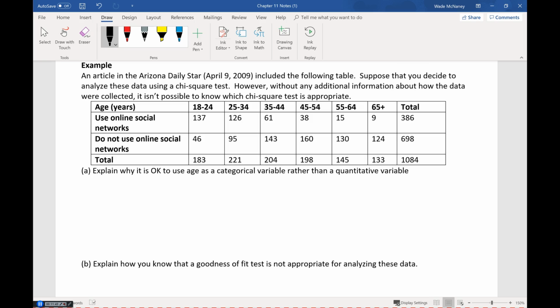What's the difference between categorical and quantitative data? Okay, good. Age is one of those rare variables that can be split into both categorical and quantitative. Why? How in this problem did they force age to be a categorical variable? They put it into ranges. They made it into groups and they broke it into ranges, so now we have it be a categorical variable. So age is one of those rare variables that can be both categorical and quantitative. If we make it into age ranges, it becomes categorical.